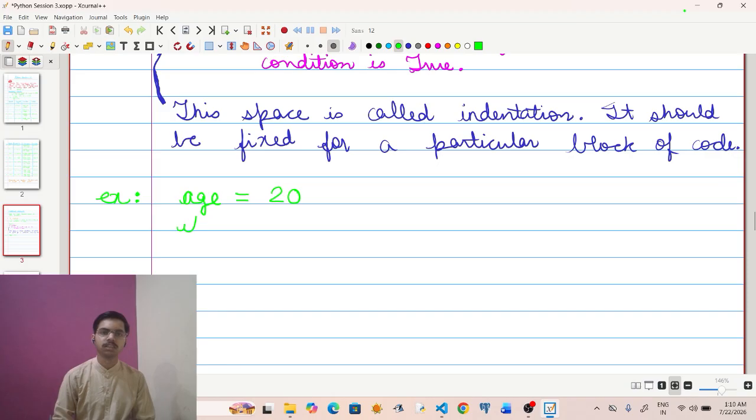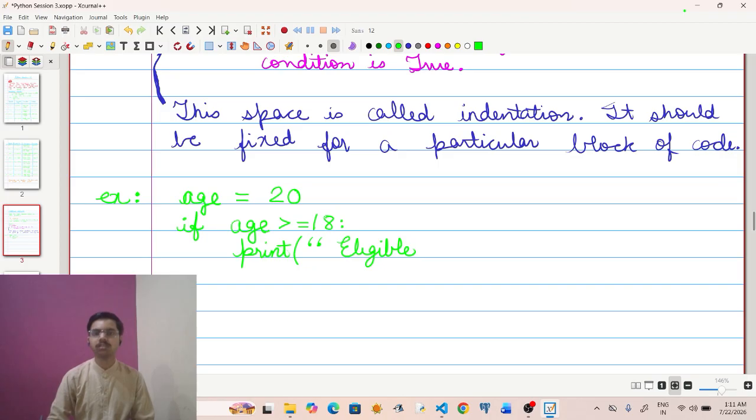So the condition is: if age is greater than or equal to 18, then I put a colon, give an indentation here, and write the print statement: eligible to vote.